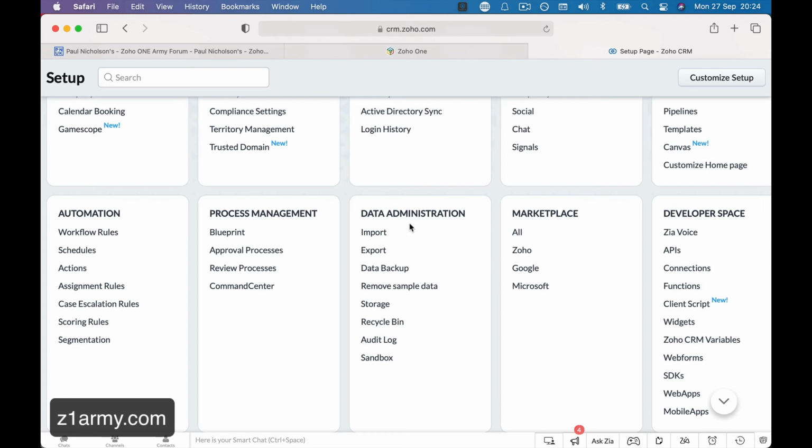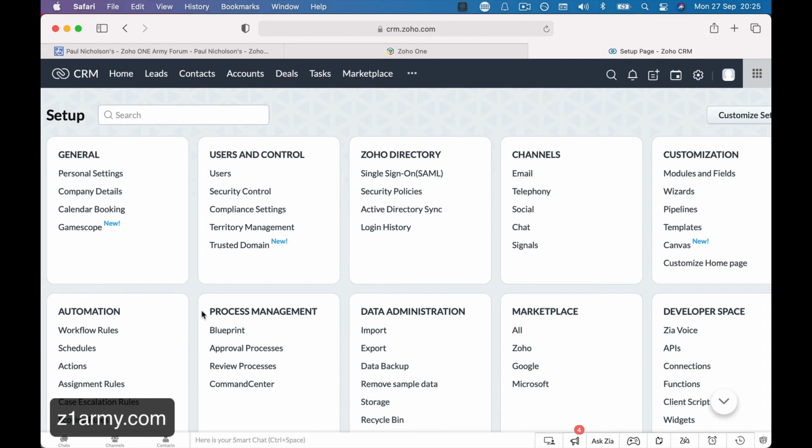Data administration. We can add all sorts of different add-ons. We can connect; another video will be connecting Gmail and doing all that sort of stuff. Making it work for us, the workflow rules. When we get a lead that's converted, we send out a welcome email, or somebody creates a task. All these workflows can help us speed up our process in the CRM.